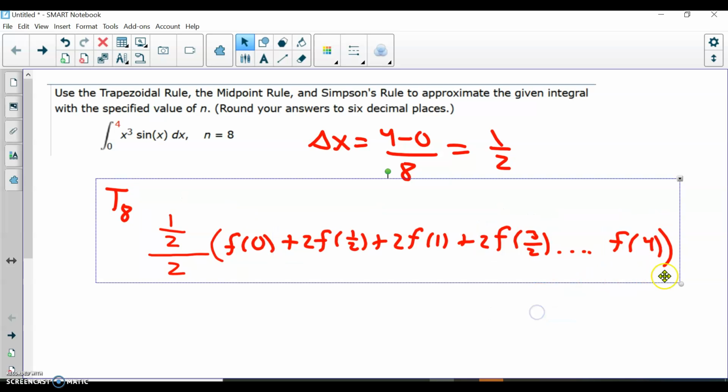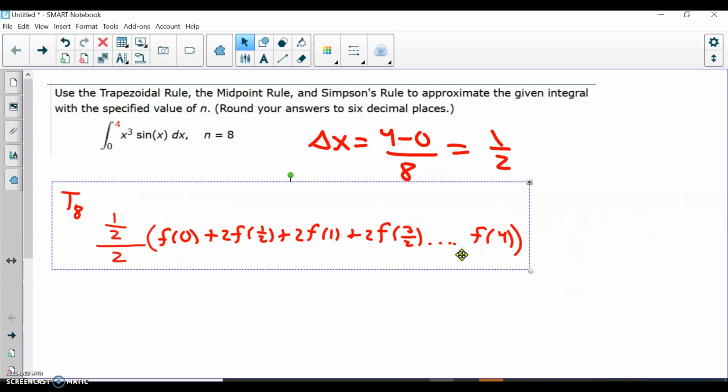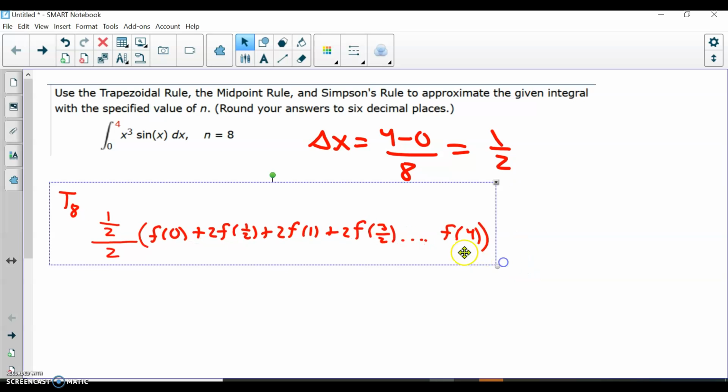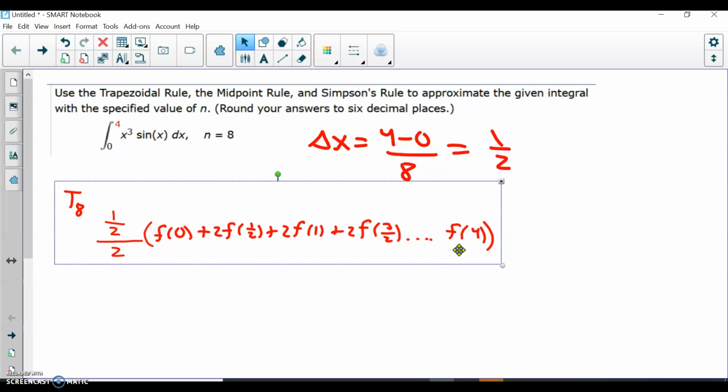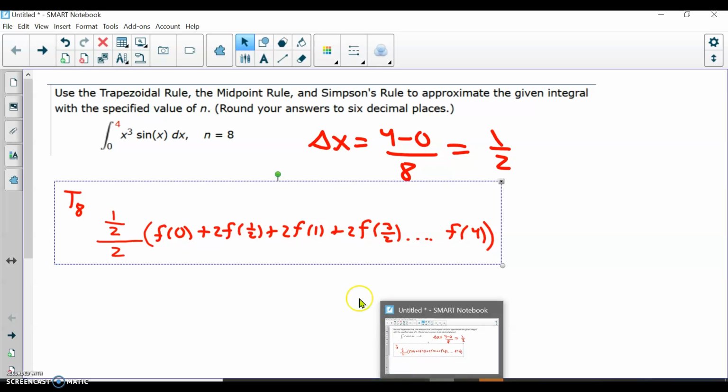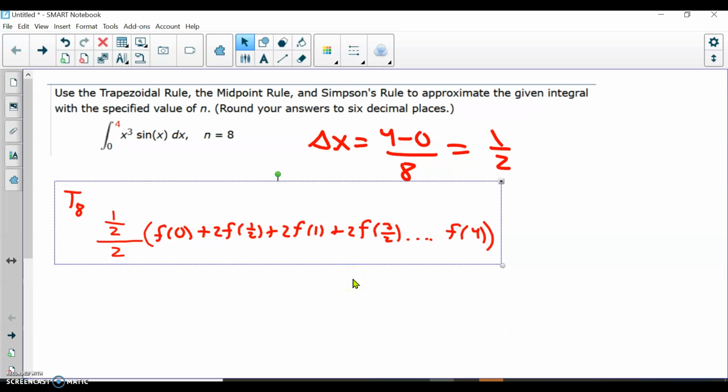One thing you can do is what I was doing. I was trying a few things, but the only method I really got to work was loading this into y1, x cubed sine x, and then making sure that when you hit the second window where it says table set on your calculator, your independent variable is set to ask. That way you can go to the table, the second graph on the calculator, and then you start plugging in 0, a half, 1, 3/2, to get those numbers.